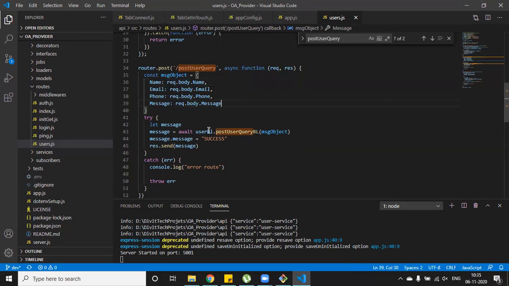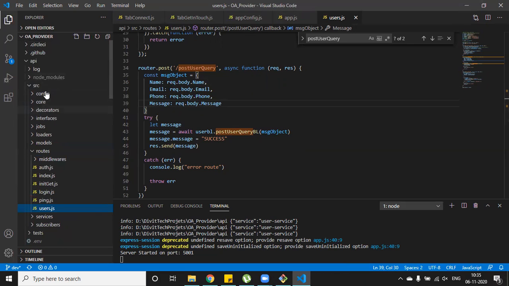After this, we have the BL layer and then the DL layer, which is in here.